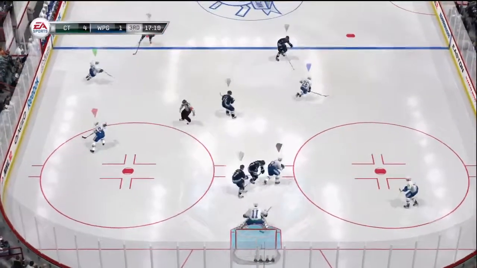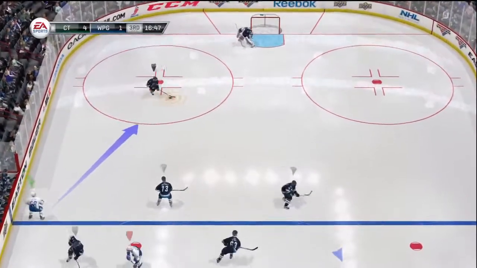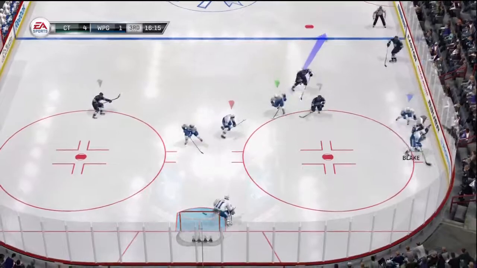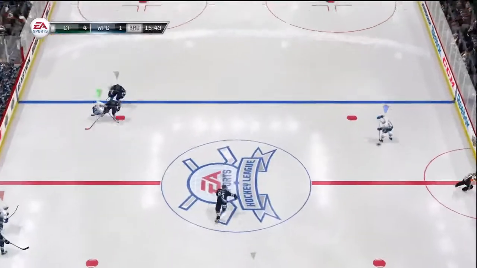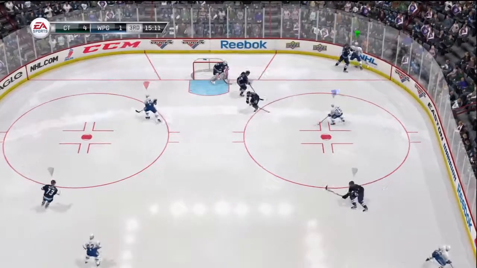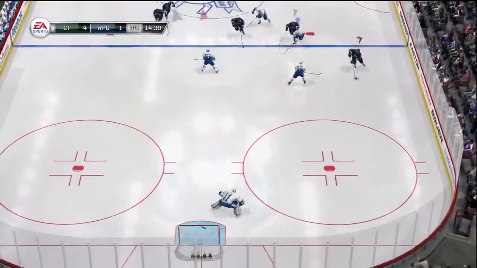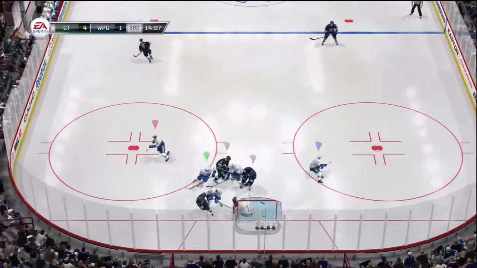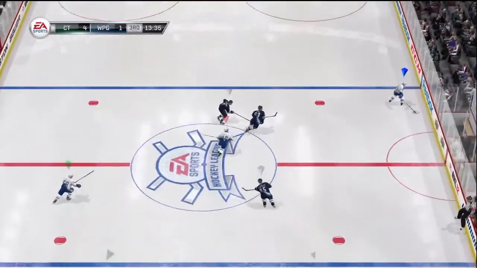Picks that up in front of the net. To Blake. Up the gut to Stahl. Blake. Cross ice to Sigamanis. Big scrum along the wall trying to get control of this one. Center ice area, move it up the wing. He's got room to do it. Shot, save with a pad. Offensive chance. Nice quick snap. Sigamanis.